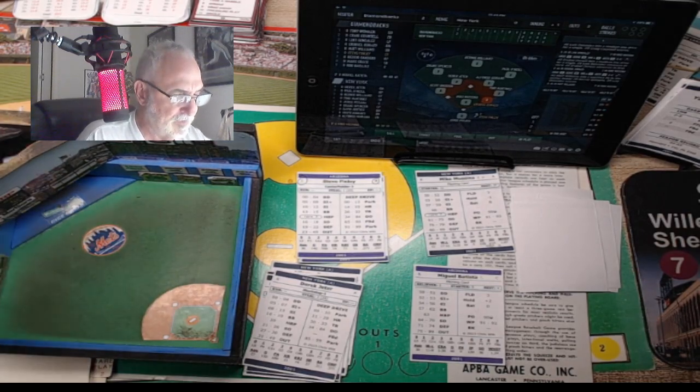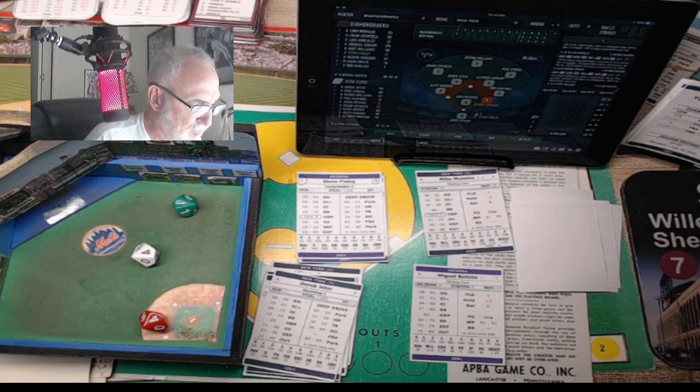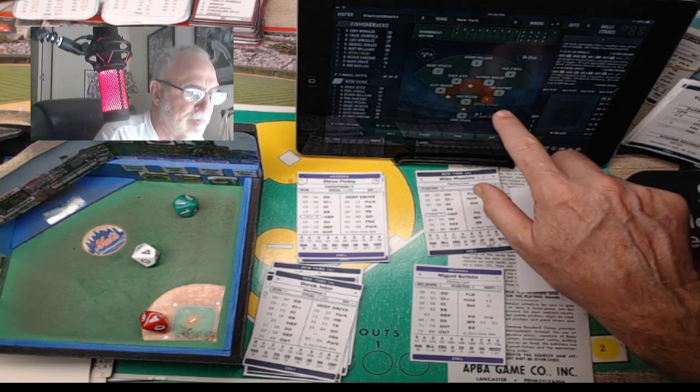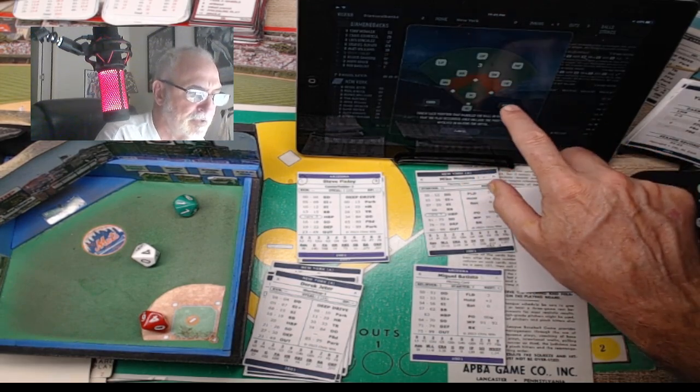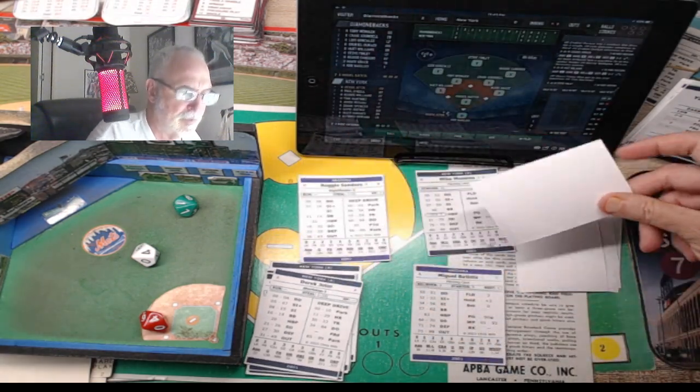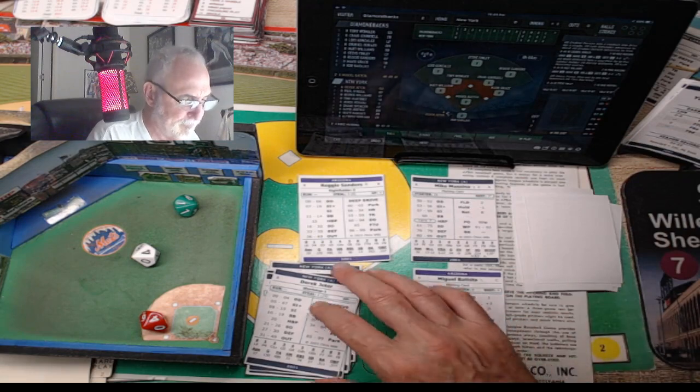Diamondbacks. And here's Steve Finley, pitch, and that's a 44, which will be a 1. Popped up right side. First baseman Martinez makes the catch, and that retires the side. But the Diamondbacks pick up a couple. They lead it 2-0, and the Yankees come with the bat.